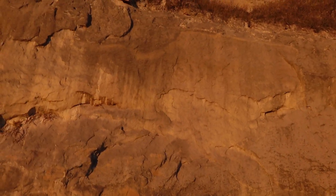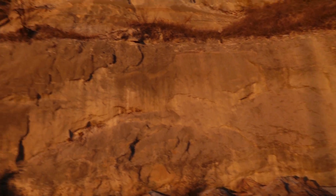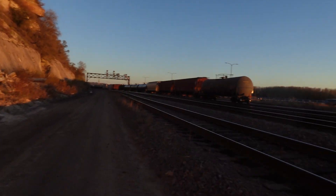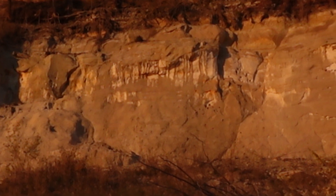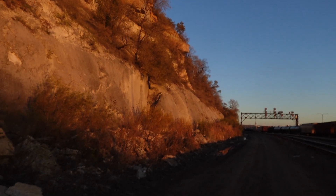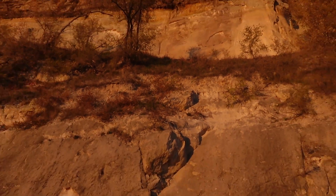Yeah, this is impressive. It's severely melted. But you see the right angle — it's a right angle building. I don't know what this was. It's on the river, so maybe a huge structure. And see here — it's just stuff melting down inside of the building. There's a gap right here; there should not be a gap in the stone. There's a gap right there. Look at these — you got these all in a row here. These holes just happen to all be in rows, and those are the windows.